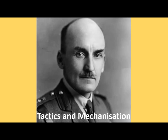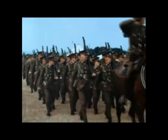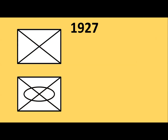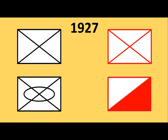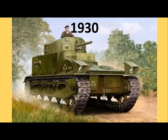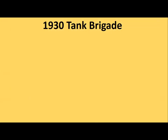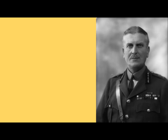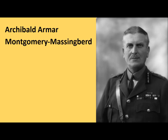Despite his pleas for a tank force, Fuller declined the command of the EMF because the command also encompassed an infantry brigade and the training facility Tidworth Camp. In 1927 the EMF was attached to an infantry outfit in a mass exercise against a similar force with an attached cavalry brigade. The latter however prevailed, and the armored force was suspended in 1928 because British high command reasoned that nothing more could be learned. In 1930 the idea of armored warfare was rekindled by the establishment of an experimental Tank Brigade, which consisted of three battalions of tanks and one battalion of machine gun carriers which could act as a reconnaissance force.